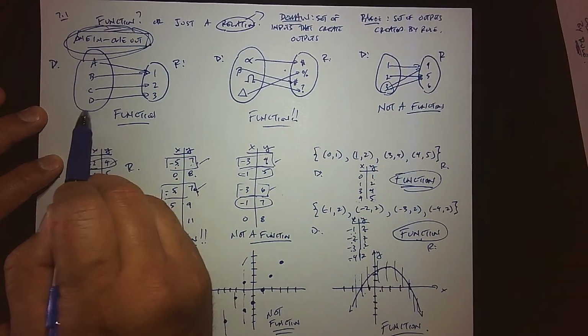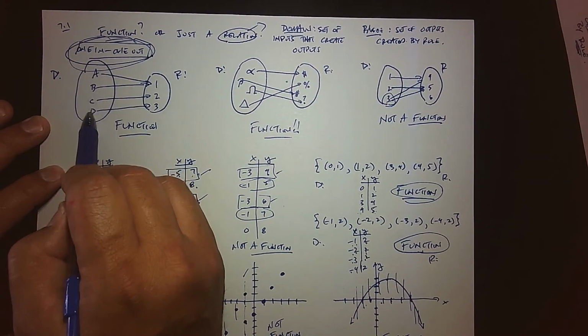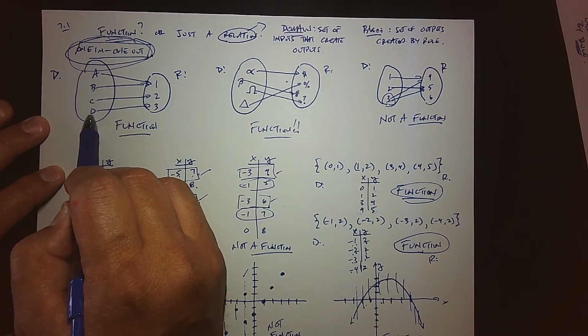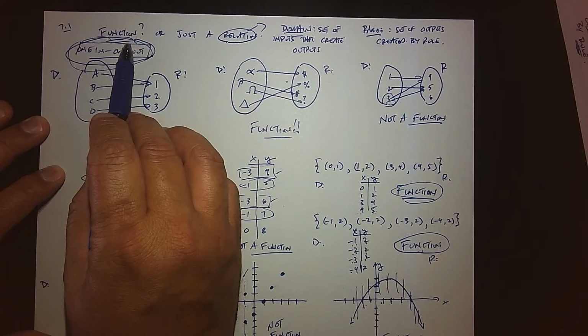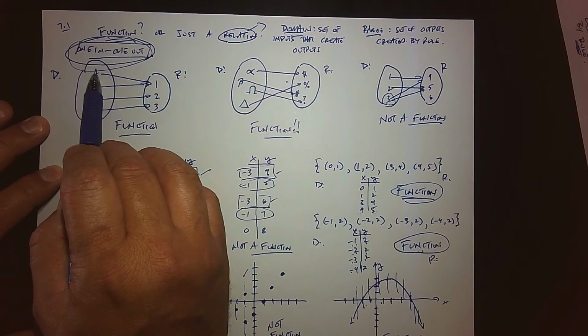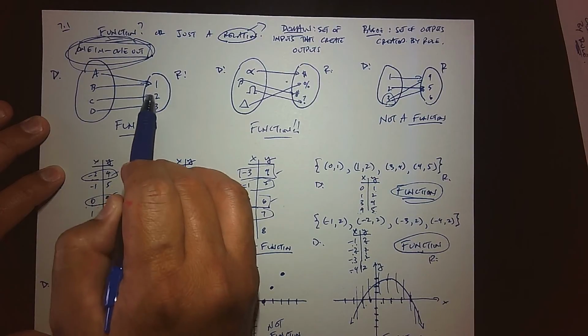So if we look at the first schematic here, what we see are A, B, C, and D. Now there are a lot of other letters in the alphabet, right? There's E, F, G, H, all the way down to Z and all their lower cases. But as far as this relation is concerned, as far as this function is concerned, there are only these 4 letters that are actually producing some sort of an output.